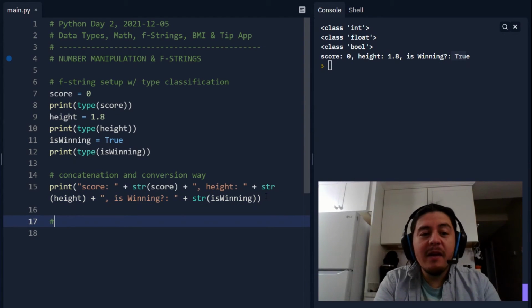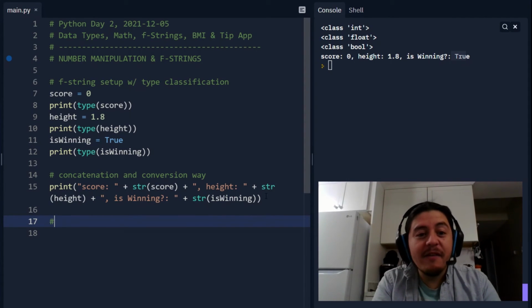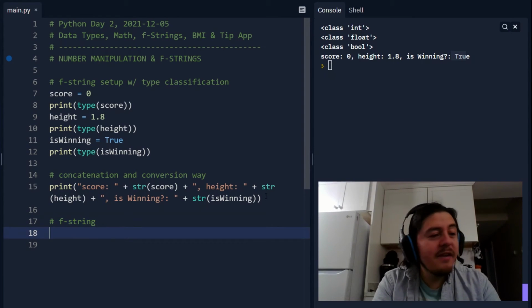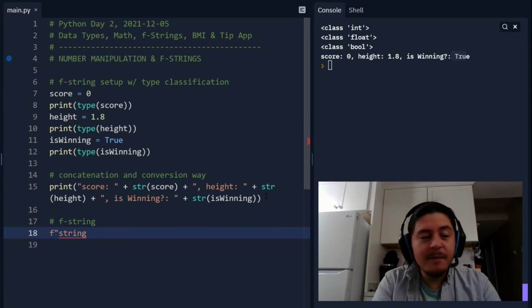If we want to display it without concatenating and converting, we're going to use an f-string. The f-string is this symbol. It's going to be able to do the hard work for us.